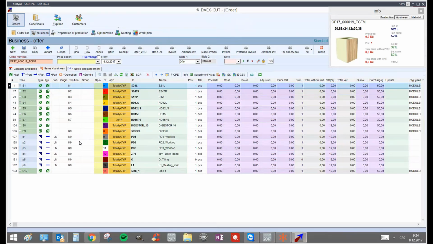K1, like kitchen 1, kitchen 2. So really everything that is in the drawing is imported into DXCAD. If you got the customer details and you see the prices, they will be there in another installation.